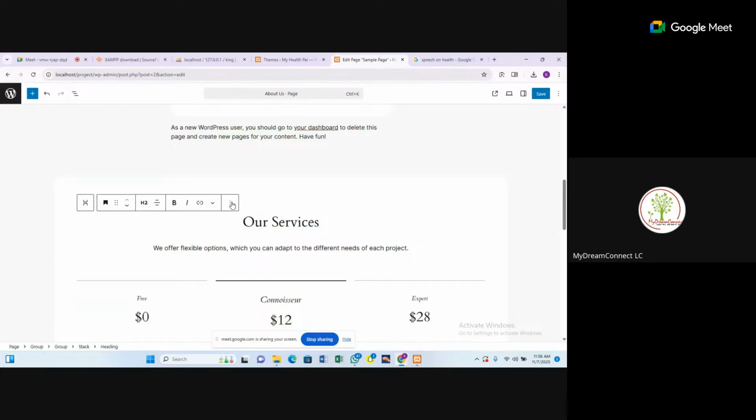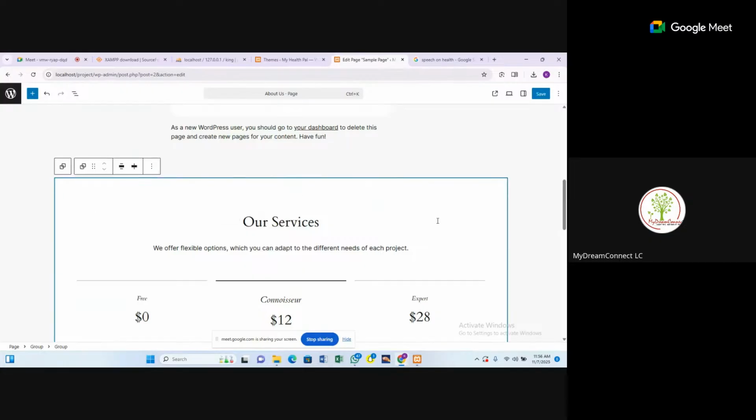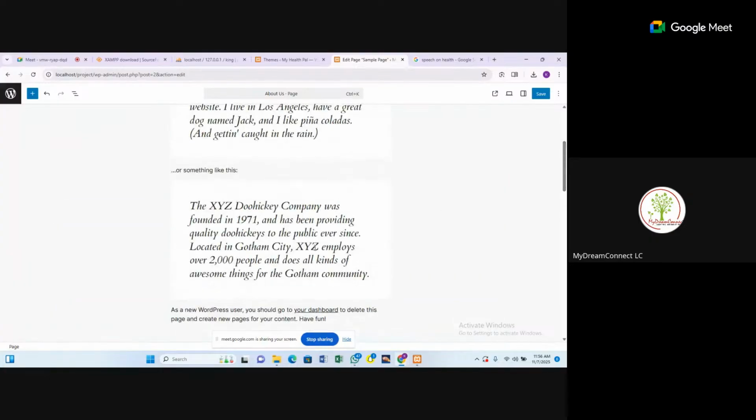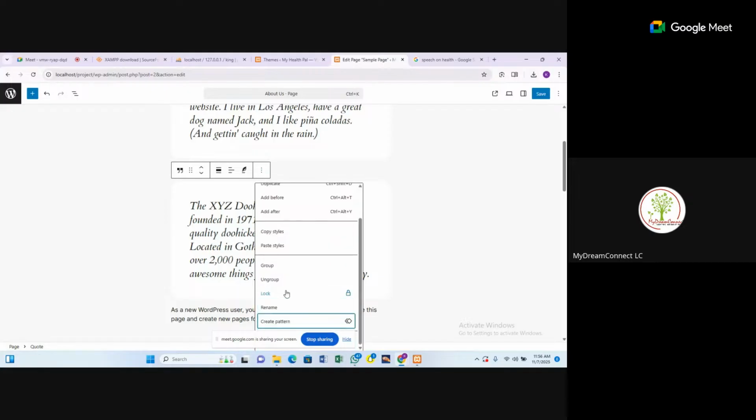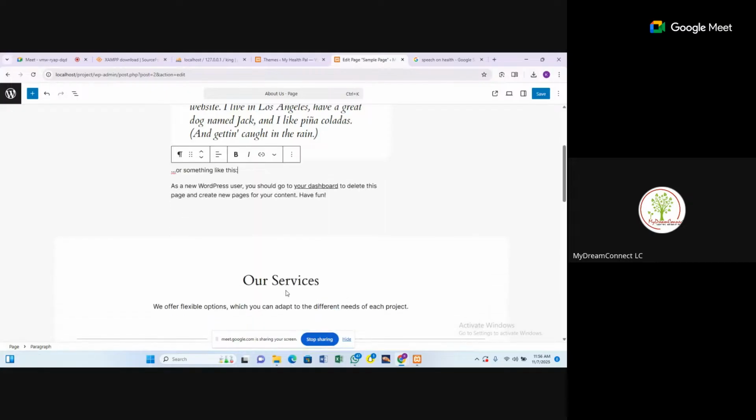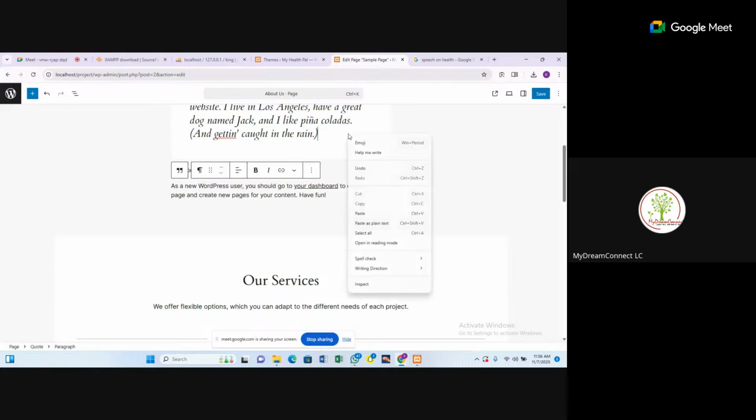Anyway, let's say we don't need all the text above, so you can delete the blocks above. The ones above. Delete all of these. We don't need them. So click the three dots here. Scroll down to the bottom. The last option is delete. Delete all of them like that.